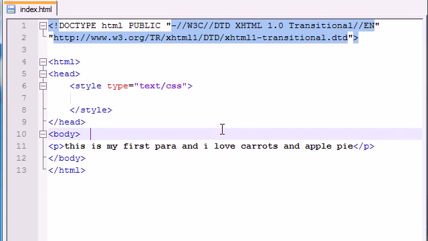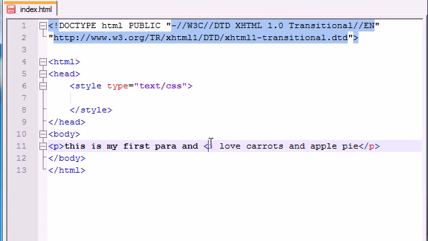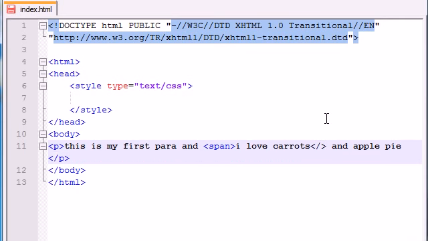Well, what XHTML did, or the wonderful people who made it, they invented a special XHTML tag, and it's called span. S-P-A-N. And whenever we want to affect just a group or a block of text, what we need to do is surround that text with our span tag. So let me surround "I love carrots" with a special span tag. Now this is a double tag, so it has an opening and closing. Span, and let me end it right here.